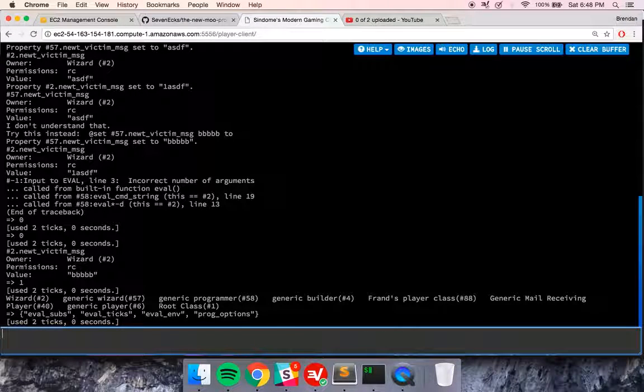So we could, if we wanted to, add a new value to prog options, but we're not going to do that. We'll just add a new property in general, @prop number 58.debugging enabled, and we will set it to 0.